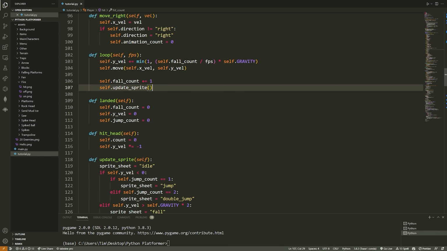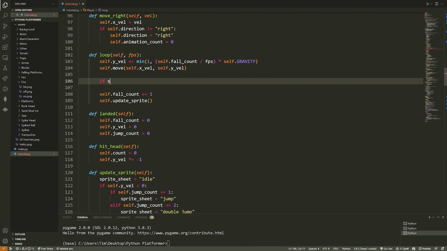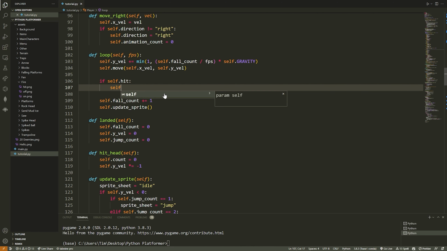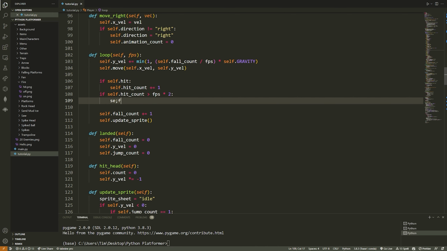Then we're going to go in loop. And before our update sprite, we're going to say if self.hit, then self.hit count plus equals 1. And then we're going to say if self.hit count is greater than, and we can just pick some value, but let's say FPS multiplied by 2, which is going to be 2 seconds, then self.hit is equal to false.